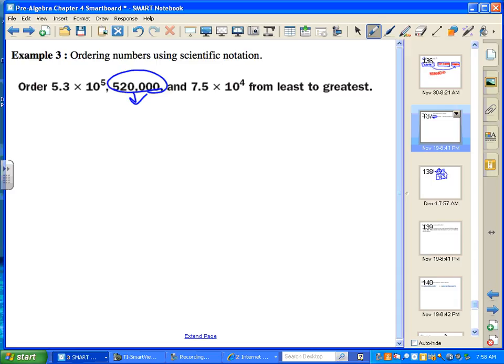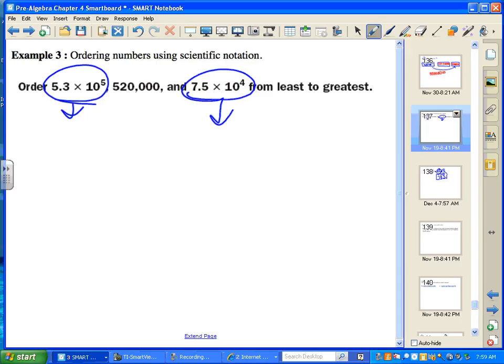That way you can look at the numbers. So raise your hand if you guys want to put them all in scientific notation. Okay, raise your hand if you want to put them all in standard form. Okay, let's do standard form. You can do either way. My point of that is you can do either way. So let's change these 2 numbers to standard form. Okay, so starting with 5.3 times 10 to the 5th. Go ahead and take a couple seconds if you haven't already. Change 5.3 times 10 to the 5th to standard form.